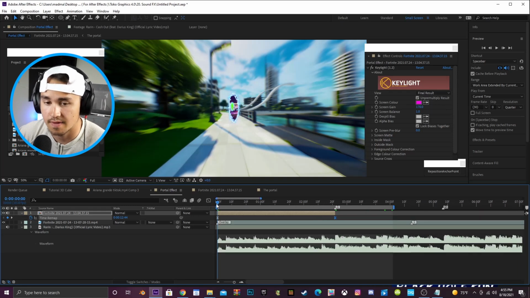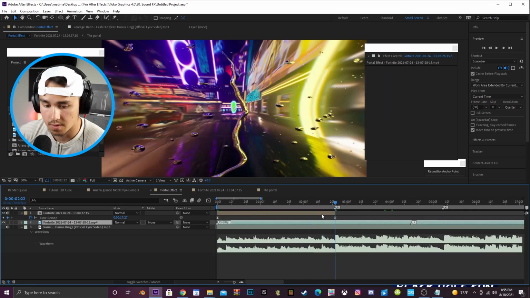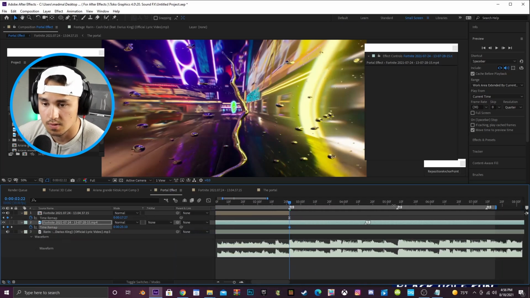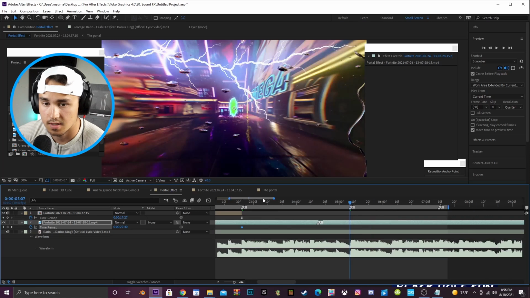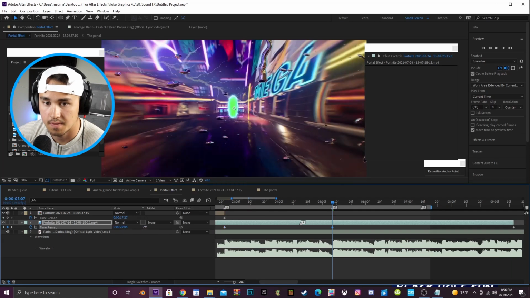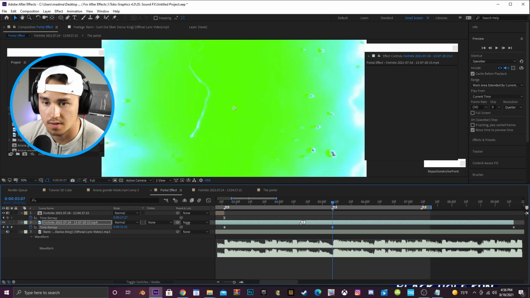So once we have that first one synced up like that, as soon as we go through the portal, we want this same type of speed. So we are going to go to that bottom layer and open up our time remapping, and we're going to keyframe that time remapping spot right there and go to our next keyframe right here. And this is where we want to go through the actual portal. So we are going to drag the time and go all the way to the end until we go all the way through that portal, and then we're just going to cut it and delete.